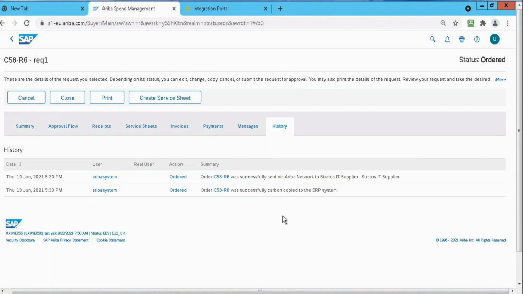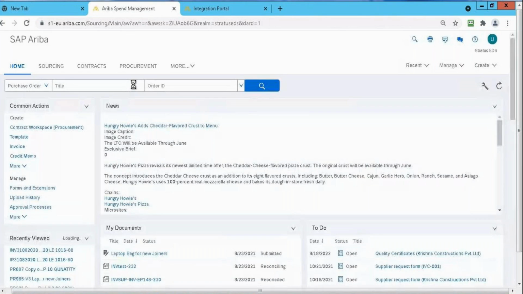So the system always shows you the difference. All the logs will get generated whenever you are sending it multiple times. It will all be created and logged in here. Whether it's sent, or if there's some error while sending, it will show there.